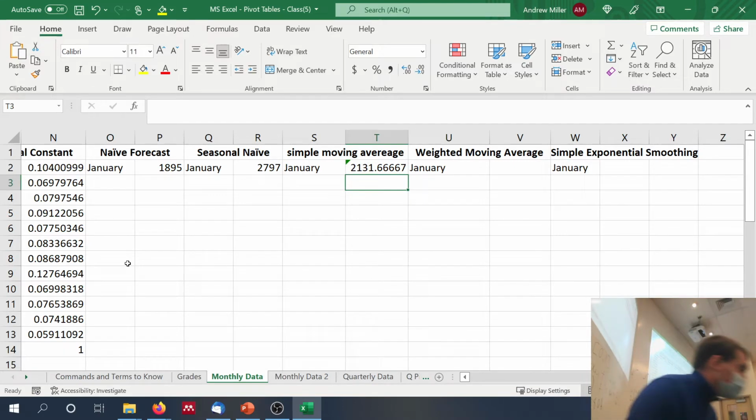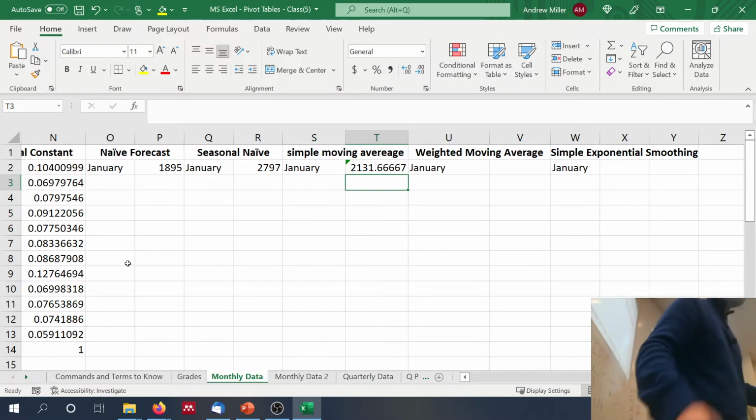Now for weighted moving average, someone throw me your favorite weights. Any weights. 0.5. Weight 2 going to be? Said 0.4 and 0.1. Do those numbers add to 1?